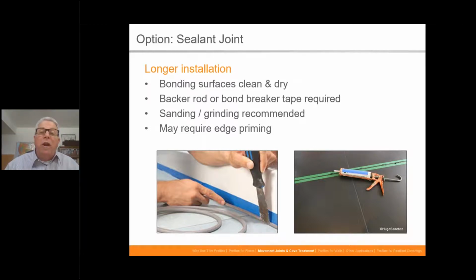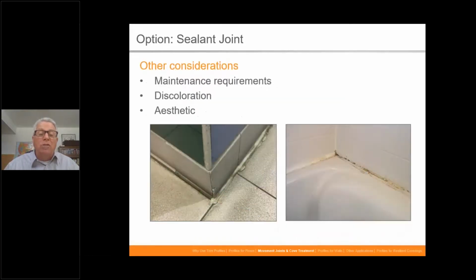A lot of them need to be ground down, primed before they're put in. Some of them take quite a bit of time to cure. Other ones are quicker, but keep that in mind that there's quite a bit of labor and time element involved in this. And many of them can't be put in until the grout and the thin set is fully cured, which means another amount of time you'd have to wait before including them. So just keep those all in mind as you look at those.